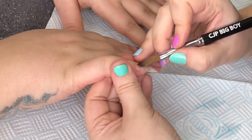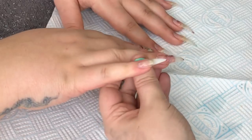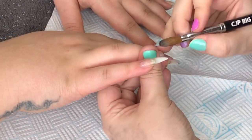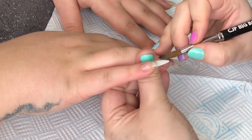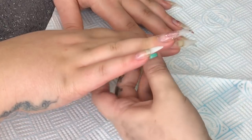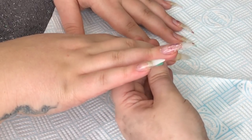So this is Michelle. She's coming for an infill slash redesign. I've already prepped her now. I've taken off the original set that she had on. She had them on for over 6 weeks. She only lost one, which is good for Michelle.